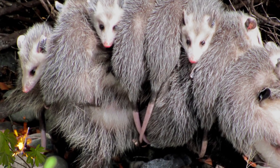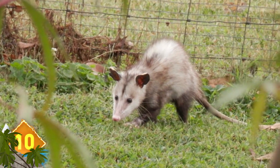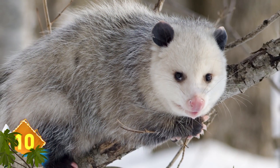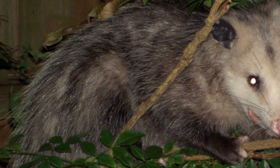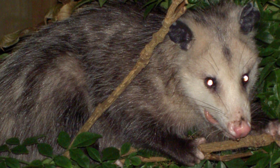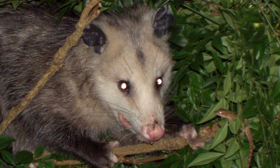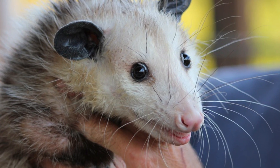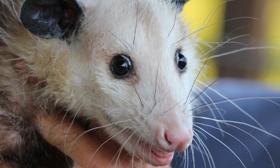Number 10: Possums. Chances are you've heard the term 'playing possum' — it's named for this marsupial's familiar strategy of essentially playing dead. But it has some other tricks as well. The animal can start foaming at the mouth to convince predators it's sick or toxic, and it can let loose a noxious green secretion from its anal glands that has a stench rivaling that of a skunk. When possums play dead, they enter a near-comatose state that can last from a few minutes to around four hours.